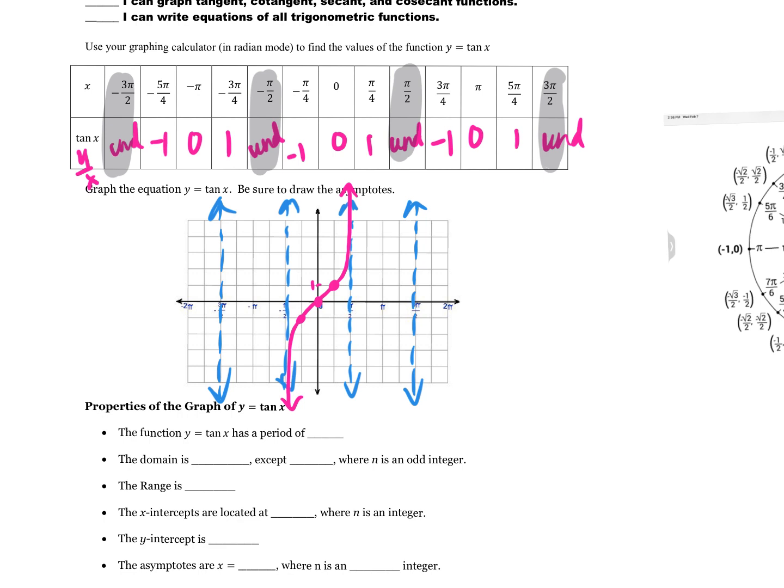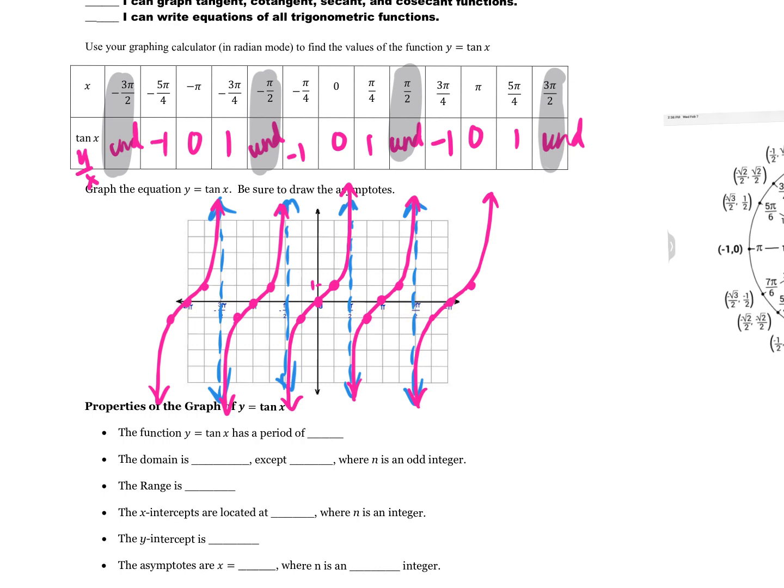So, you guys, then we have a pattern. 3 pi over 4 is -1. Pi is 0. 5 pi over 4 is +1. We've got these 3 points that are always going from left to right, up and to the right. And they look like they're in a straight line, like 3 dots in a row. But when you make the graph, just make sure you hug those vertical asymptotes and you go through those points nice and curvily instead of zigzaggily. Jaggedly, if you will. There's nothing jagged about a tangent graph.